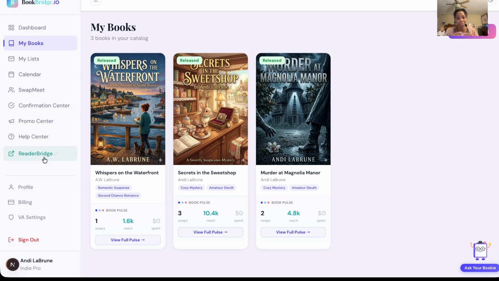However, they can be standalone books, pun totally intended, standalone websites where they can operate without each other. But when you have both, that's when you hit the sweet spot. So when you are Indie Pro or Indie for Life, Reader Bridge is automatically included. You have the full kit and caboodle.